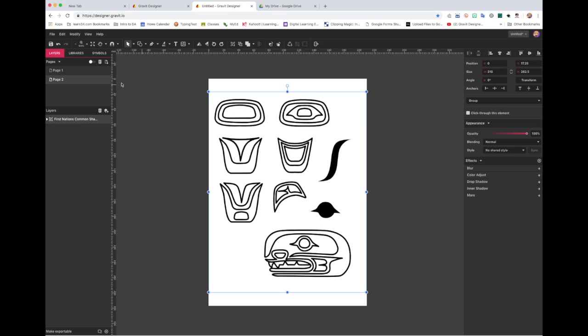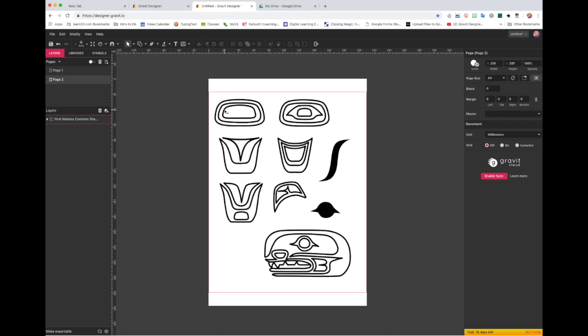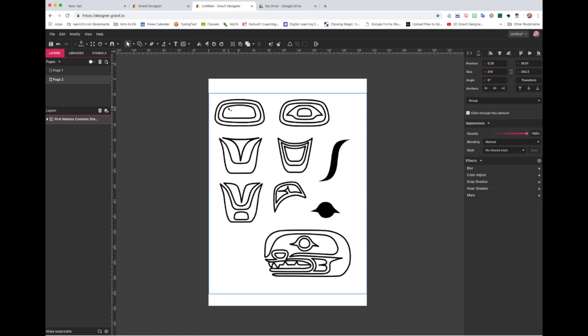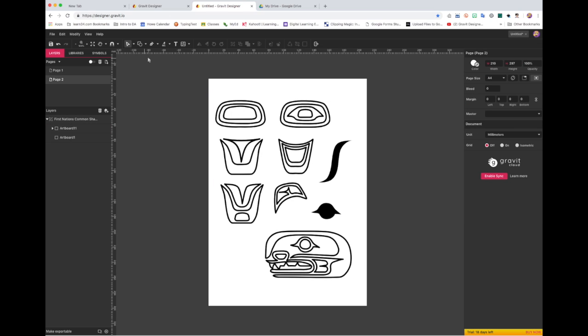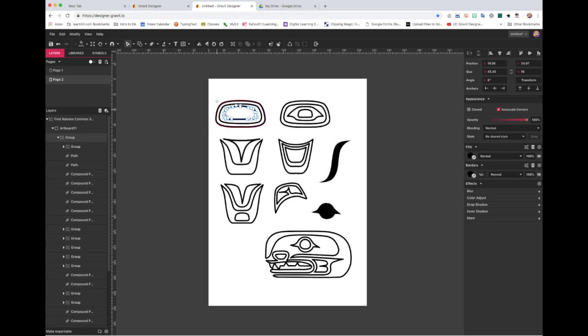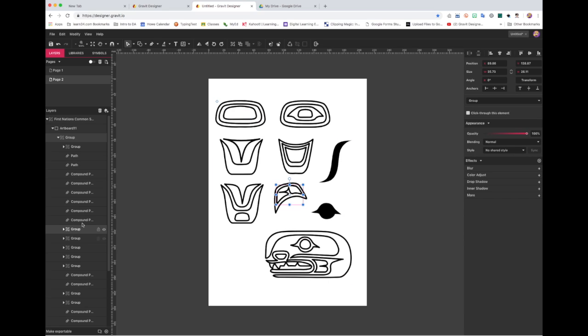Now, I'm putting that on page 2, and what you'll find is that you can use your select tool and you can double tap maybe the sub select tool, and you can select portions of this, copy and paste onto your drawings. Sometimes it's easier to select from the side here and select multiple objects from here.